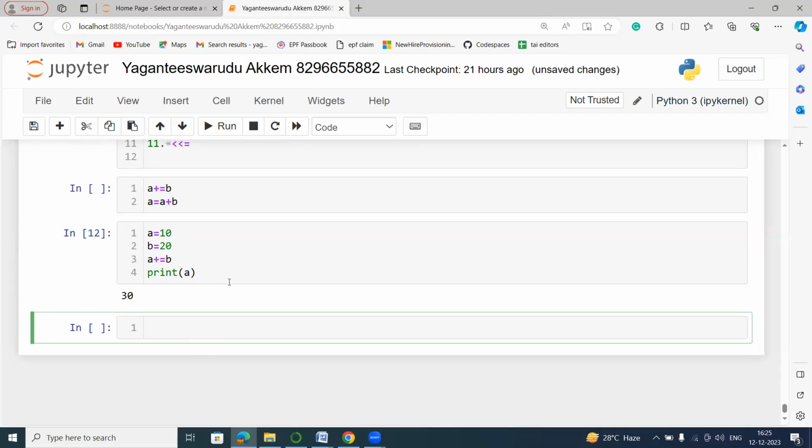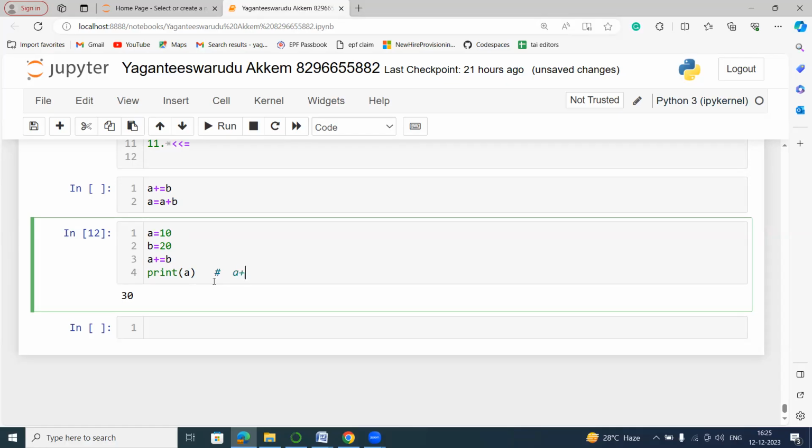A plus equal to B is nothing but A equal to A plus B, that is A value 10 plus 20, and we are storing that value again in A. I assigned 10 only. How am I getting A equal to 30? I am adding A plus equal to B, which is A equal to A plus B, that is 10 plus 20. Now the value of A is 30.